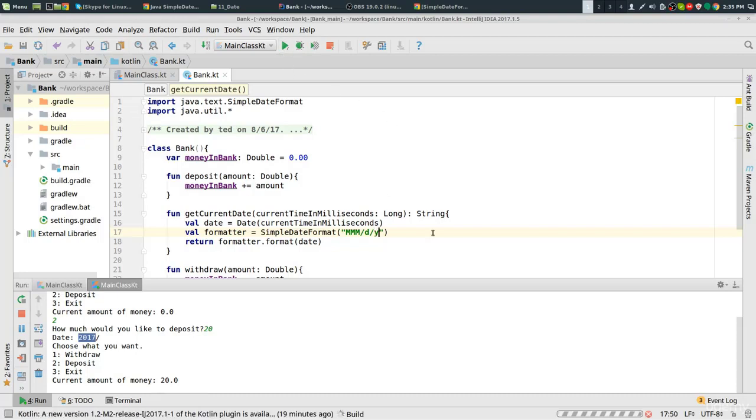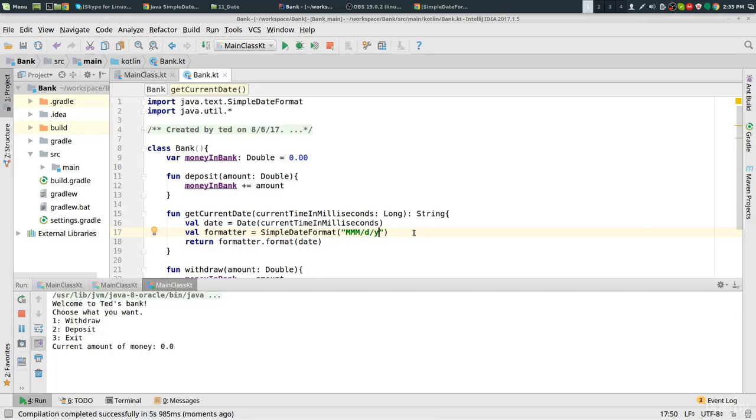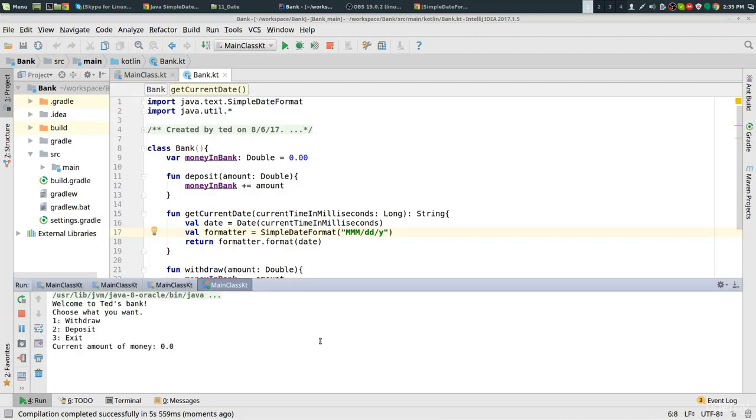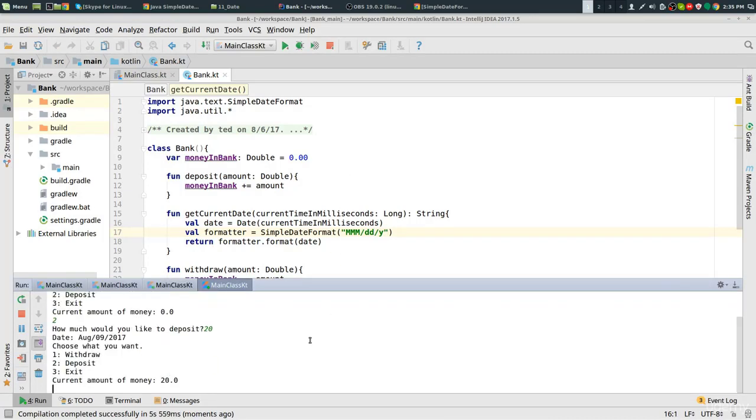Let's try and put that in again, see if that works. We now have August 9th, 2017. We're going to put in another D because we want a 0 in there. Deposit, put in $20. Okay, now it's August 9th, 2017.